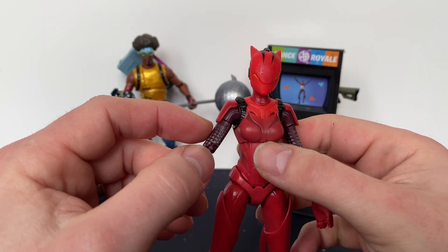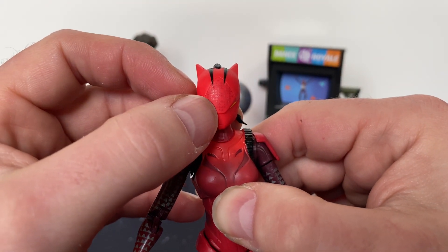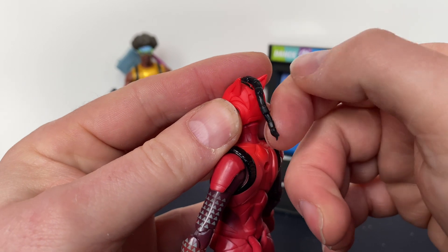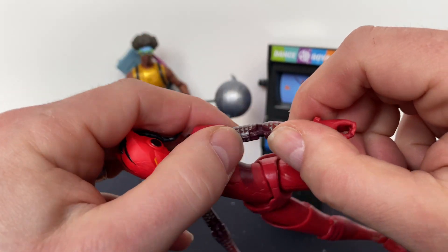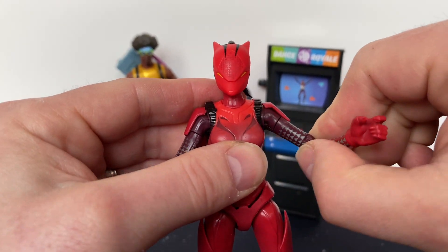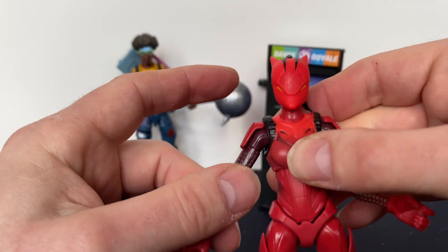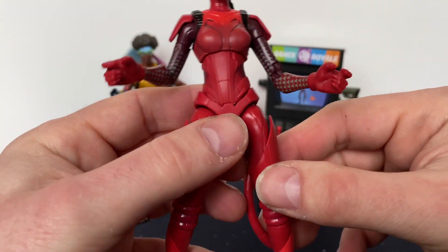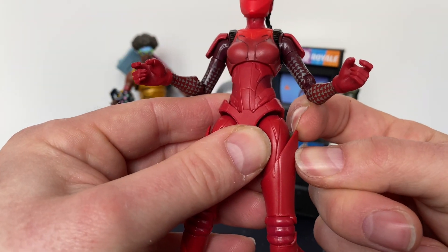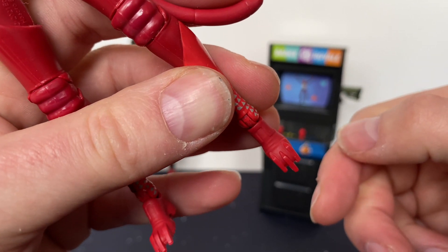Here is Red Lynx. I like this cat-like mask — there's tiny little square print on the front of the mask, which is quite nice. I like the bit of hair at the back. Double jointed elbows, always useful for poses. Arms move quite nicely in the socket. I like how the shoulder pad is a separate piece allowing the arms to move. There's a nice extra bit of detail at the top of the leg, and I really like the toes on this one.